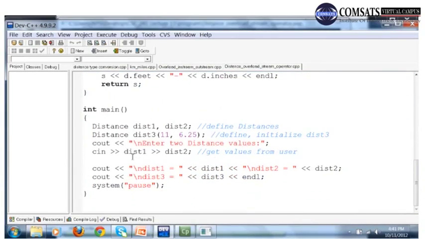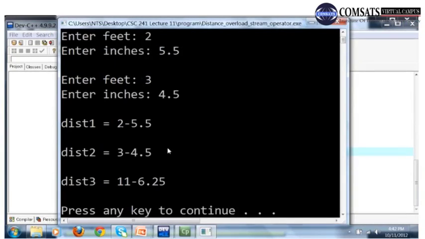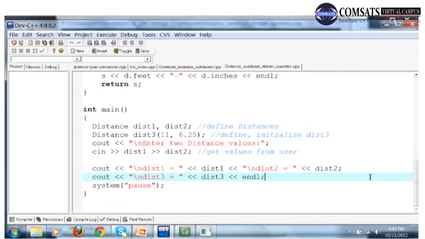So we have to enter the feet and inches for both distance 1 and distance 2. Distance 2 is, let's say, 3 feet and 4.5 inches, and it displays these feet and inches. And this is the feet and inches of dest3, which we had initialized in this way. So we have displayed all three objects in this way, cout dest1, cin dest1.